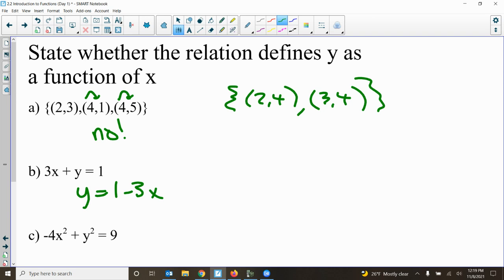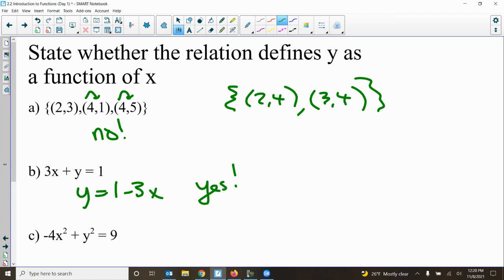Okay. Imagine plugging in a value of x. Are you ever going to get multiple answers for y? Like if you plug in x equals 10, are you going to get two different answers for y? No. Is this a function? Yes, it is. Every x is going to get exactly one y. And you see that when you isolate the y, if there's not a plus or minus weirdness here, it's going to be a function.